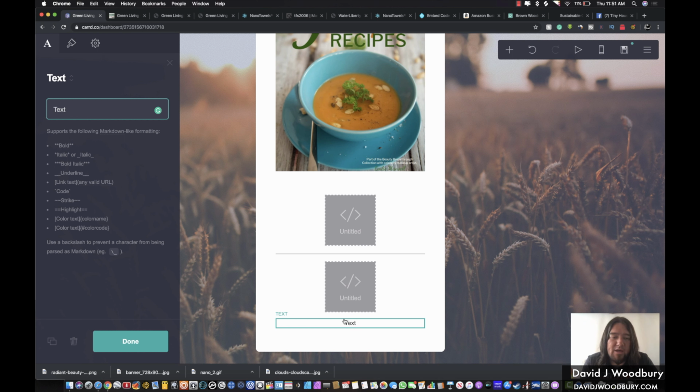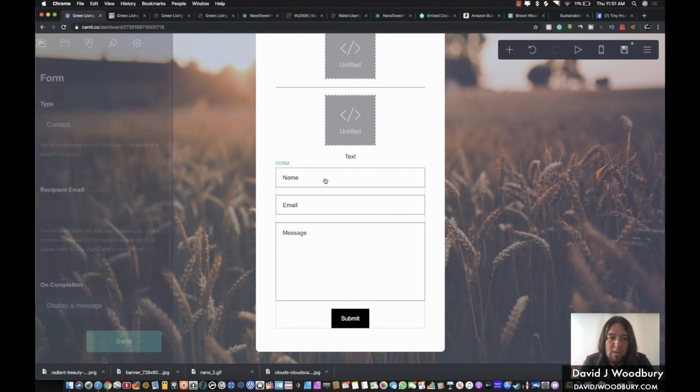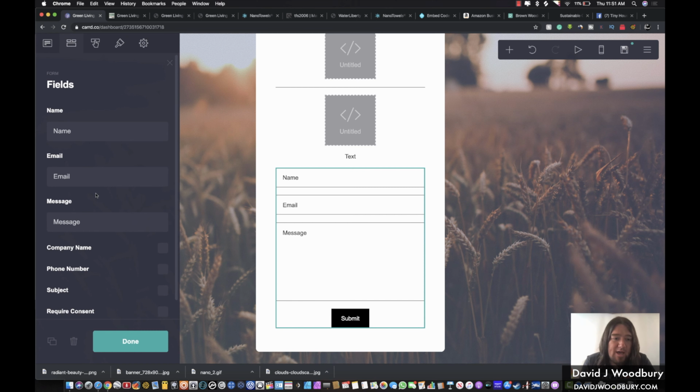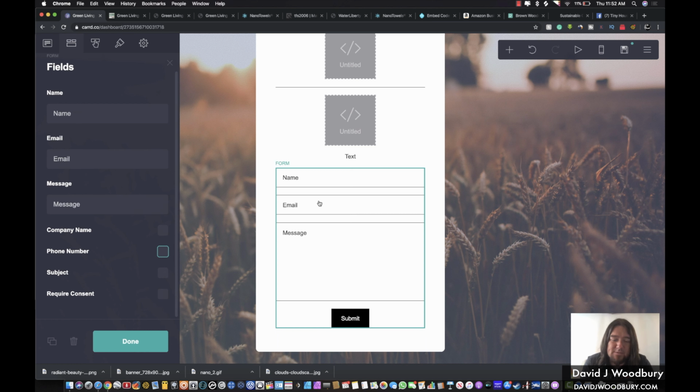And then one more thing as well, you can also add on Card a way to collect email addresses. What you can do is put a form in here. You can edit things and select if you want to collect a phone number or not. Sometimes when I'm collecting leads on a page where people don't really know who I am, or it's cold traffic coming to the page, I don't like to put the phone number on there because people don't like to give out their phone numbers. I can always collect that information later. I'm more focused on getting an email. So if you want to collect emails using your affiliate page, it's always good to set one of these up.